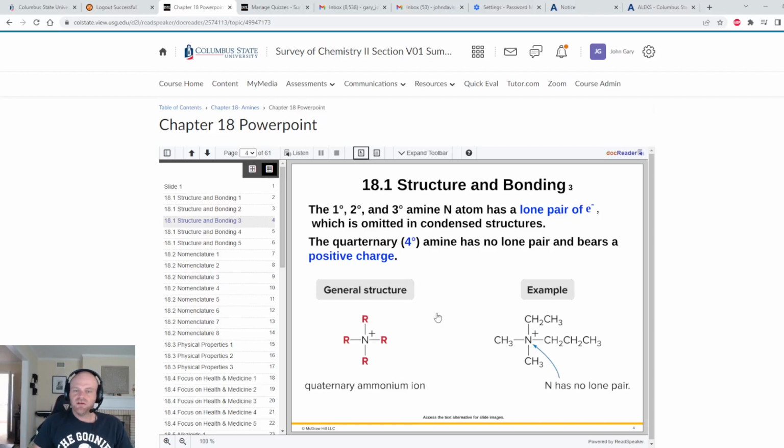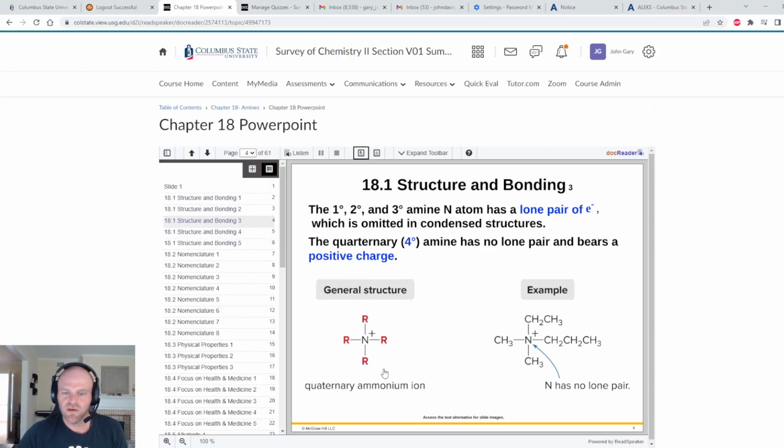Okay? So, something to note about quaternary amines is that the nitrogen group carries a positive charge. Remember that nitrogen likes to only have three bonds. So when you add in that extra bond, it takes away some of the electrons. It shares one of the electrons with another group and causes the nitrogen to be positively charged. So you'll see a positive charge on these quaternary amines. Another word for this molecule is the ammonium ion, and it's a little different than ammonia, which is not a quaternary amine and does not have the fourth attached atom.